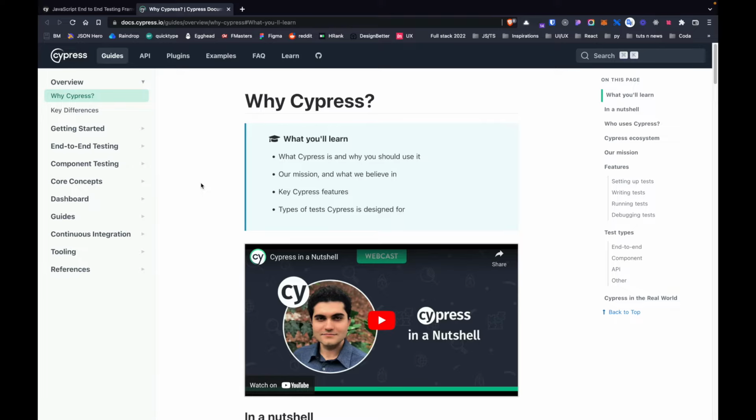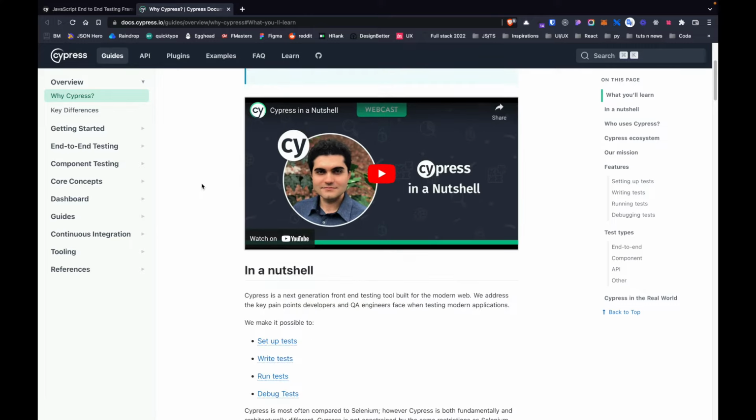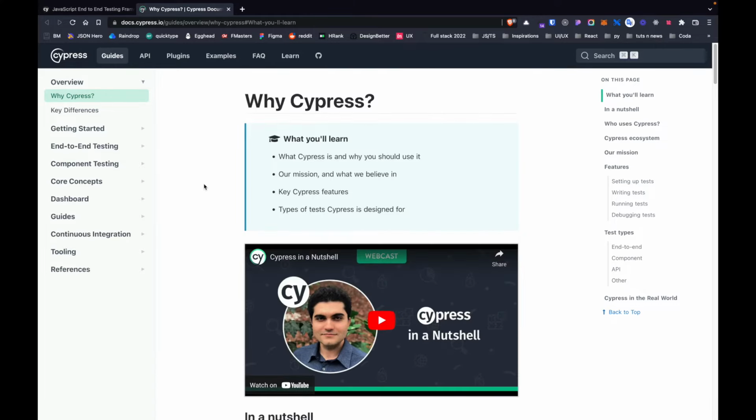Before we begin our unit testing journey with Cypress, I want to clarify one point. People often distinguish unit testing and component testing. In the documentation, you can see here, we just have end-to-end and component testing, but not really anything explicitly telling unit testing. People often distinguish unit testing and component testing as different testing approaches, but we can see also people use them interchangeably. I personally find similarities between them. Obviously, there are some differences, but I will use them interchangeably in this video.